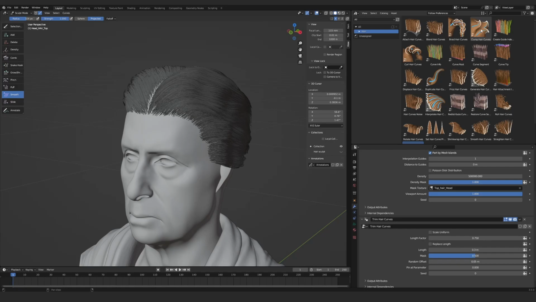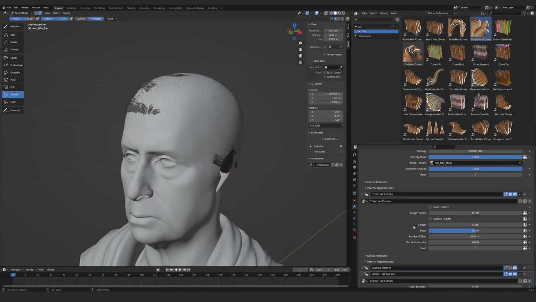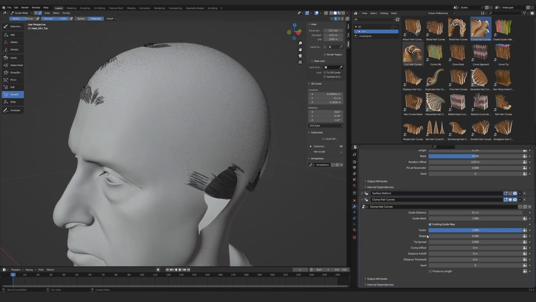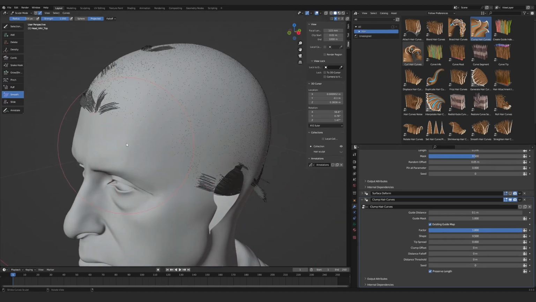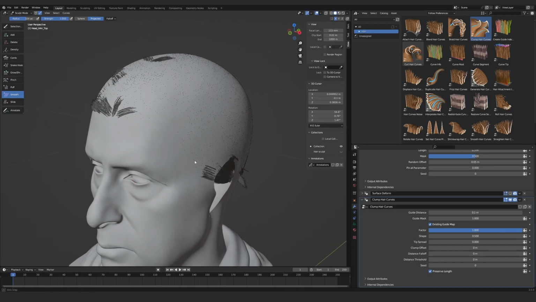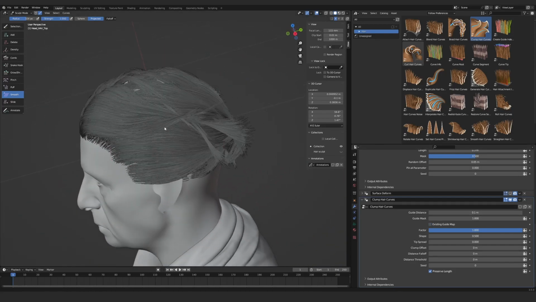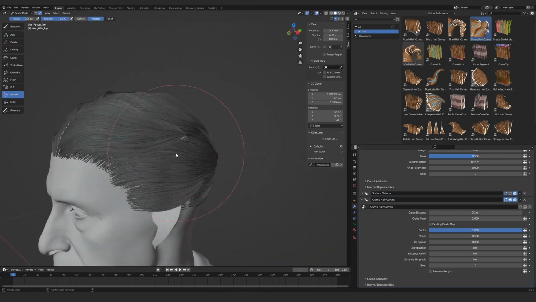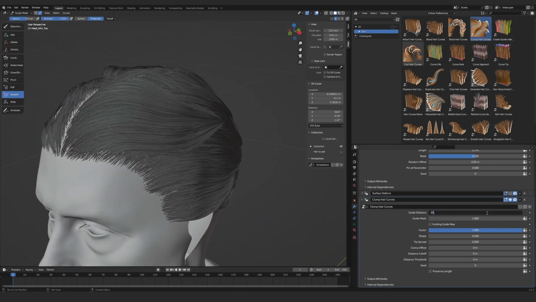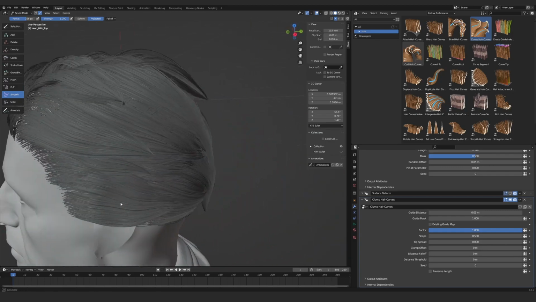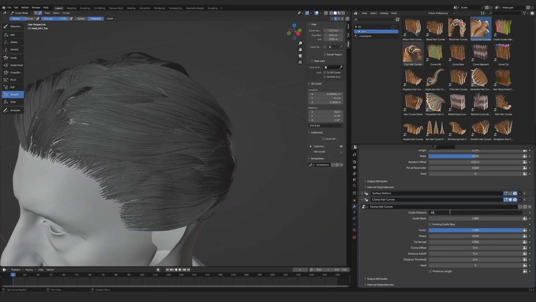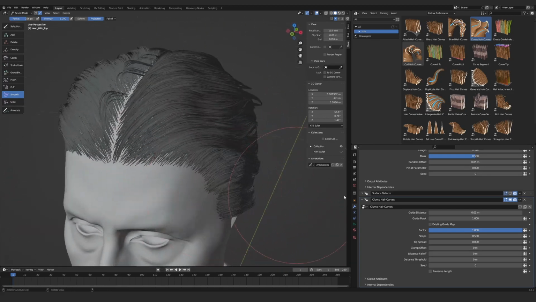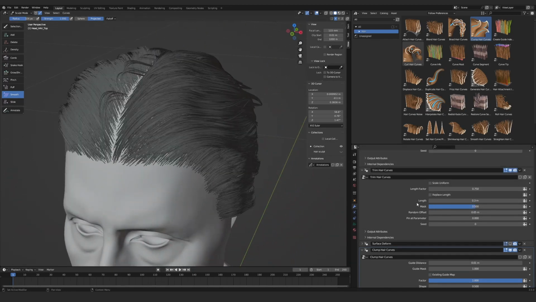Let's see which one I'll add. You can see that I'm adding the clump modifier. Now with the clump modifier, you're going to see that it does not follow the guides. If I were to remove the existing guide map, you can see that's how the clump basically looks. You can change the clump size with the guide distance, and with this you can change the size of the clumps, and that's what's happening right now.